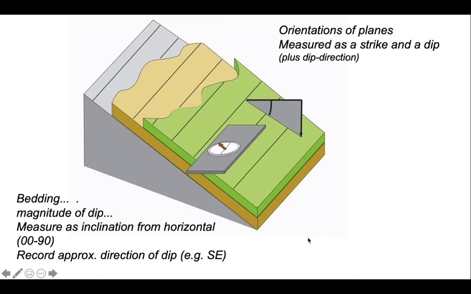It could be a bedding plane, it could be a cleavage plane, it could be a fault plane. We measure any two-dimensional surface in our 3D world. We measure with a strike and a dip and an approximate dip direction.